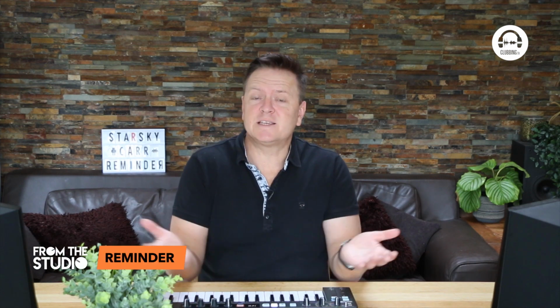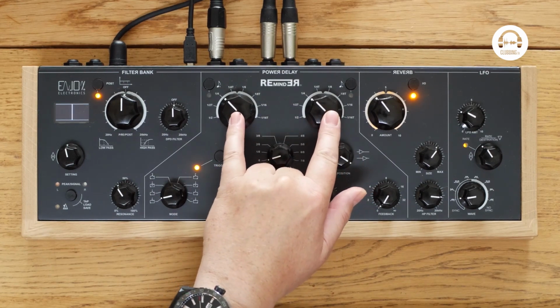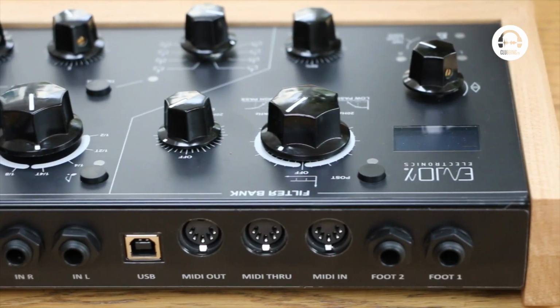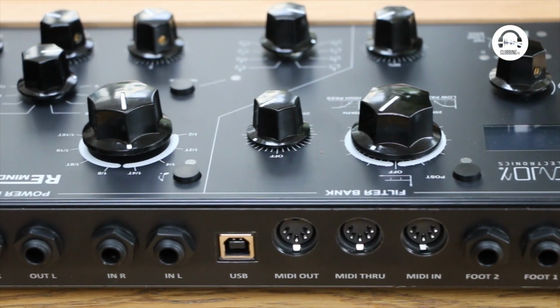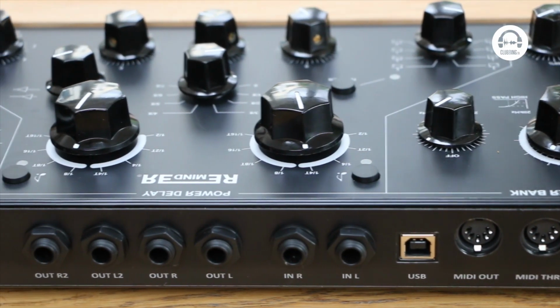Let's start off with the delays then. It is a delay unit. We've got these 2 independent delays, a left and a right. They're both set at a quarter beat at the minute. Everything's synced to the clock, and the clock can be internal or external. You've got a MIDI in, a MIDI out, and a MIDI through. You've also got USB you can use for MIDI or for audio. So loads of connectivity there.